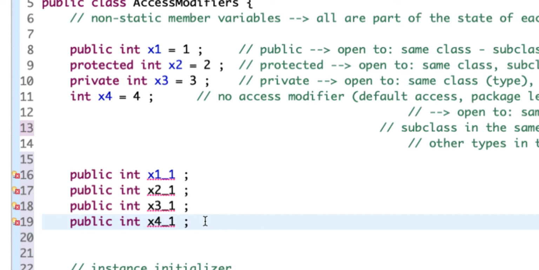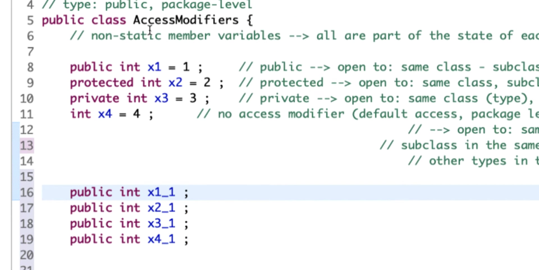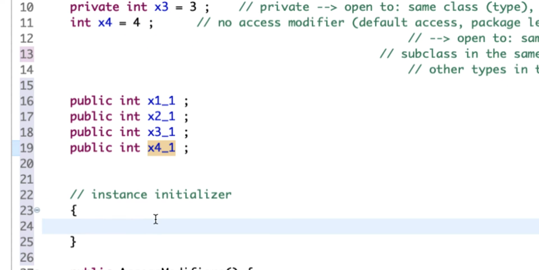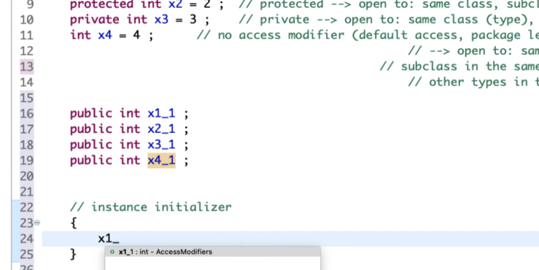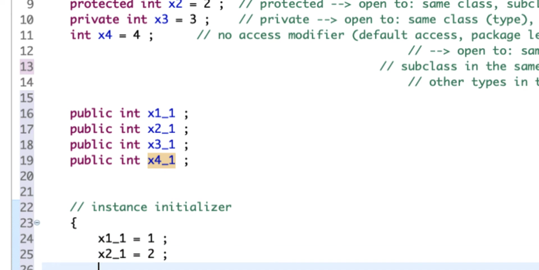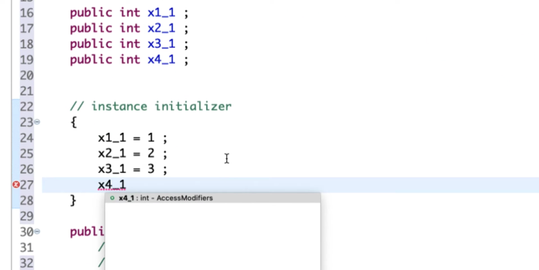And then when the JVM loads this class definition into memory, it actually initializes these values to the default, which is 0, right? But then in the instance initializer, the compiler writes this code: x1_1 is 1, x2_1 is 2, x3_1 is 3, and x4_1 is 4, right?